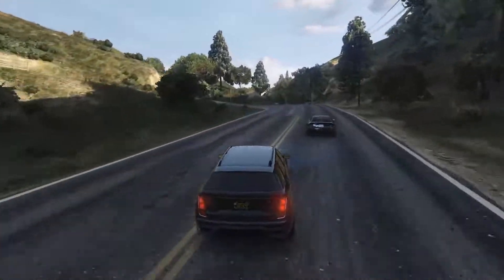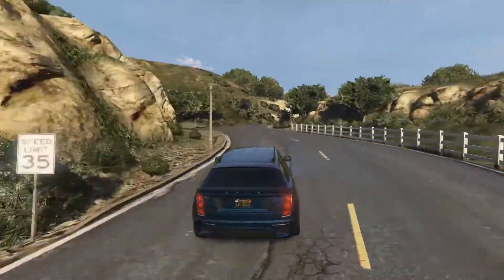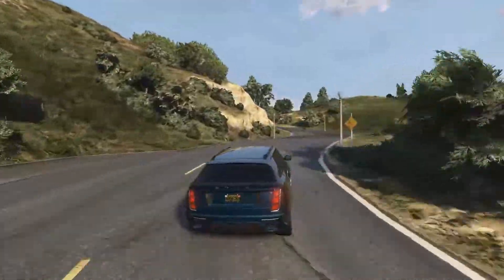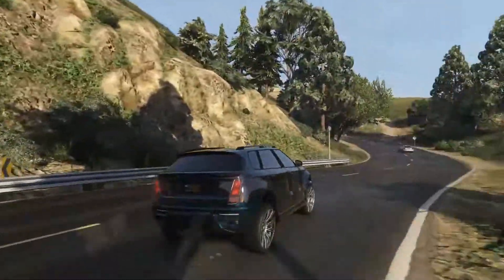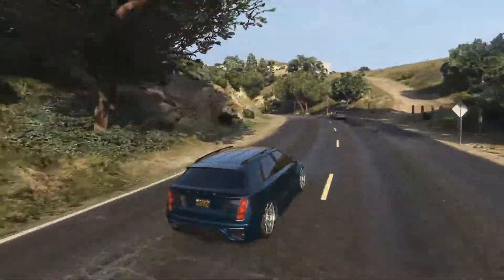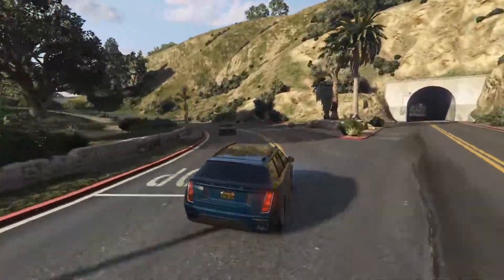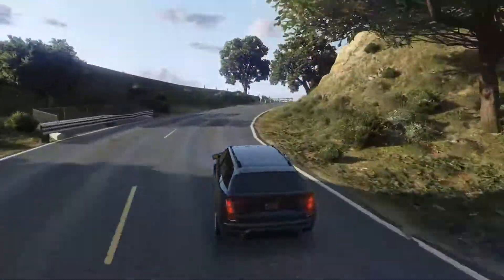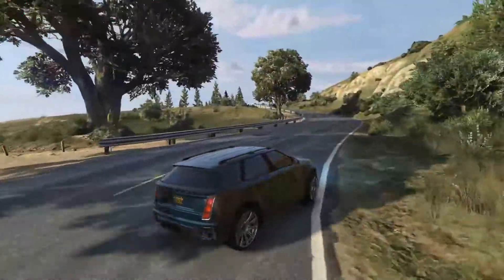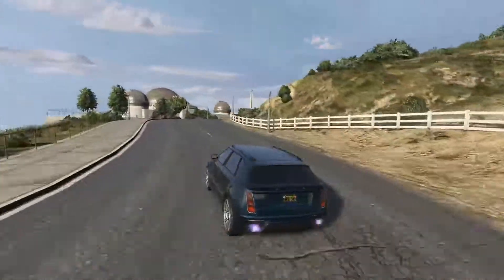Handling is not too bad. It feels heavy, that's for sure. It's not going to handle like a supercar, because it's not one — no surprises there. But for it being a big, heavy SUV, it can corner pretty well, so that's good. I'm enjoying that. It'll hold itself together in the corners, actually. It's not wanting to slide out too much on me.